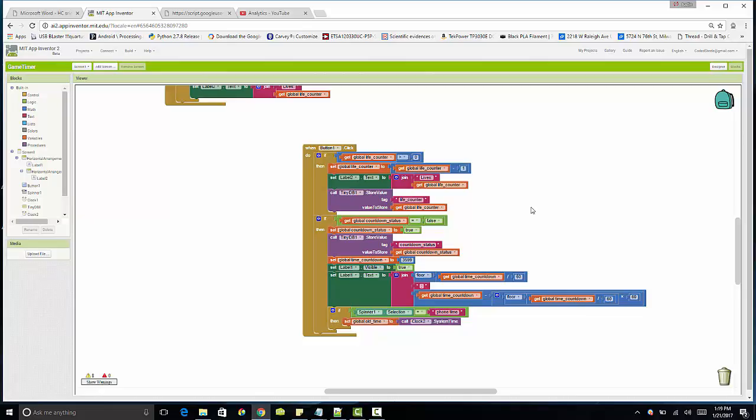It's your application, whatever. All right, label 1 visible to true. That's the timer. I set that visible. The timer now exists. And then label 1.text is the floor function of global time countdown divided by 60. So this is where stuff gets a little tricky, because what I'm doing here is dividing this by 60. Well, if I divide 3599 by 60, I'm going to get like 59.9 something or another. I just want the 59 part. So I need to take the floor function of that.